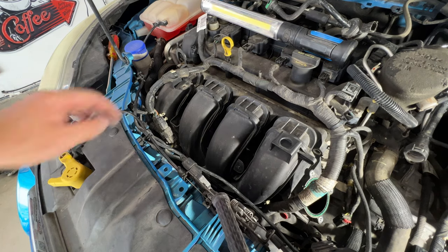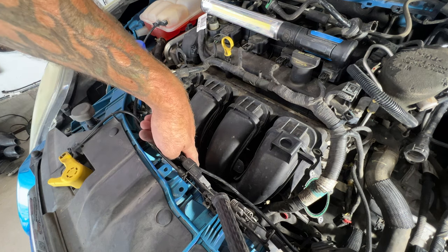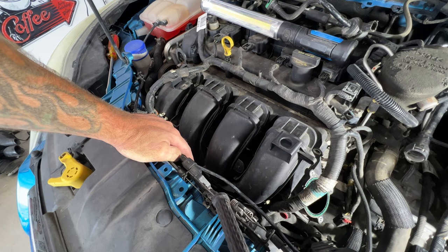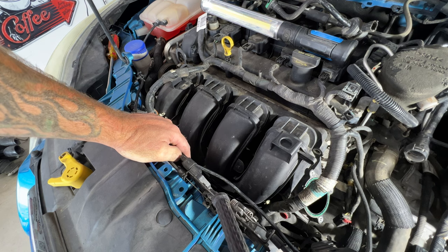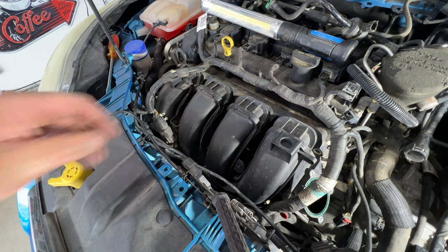All right, guys, so looks like I missed a bolt. So there's actually going to be one way down there. I got to feeling around with my hand, and it's really hard to get to from up here, especially giving you guys a good angle. So I think what I'm going to do at this point now is let's go ahead and jack this up. We'll get it on some jack stands, get our skid plate off and all that, and then we'll see if we can access that bolt down there.